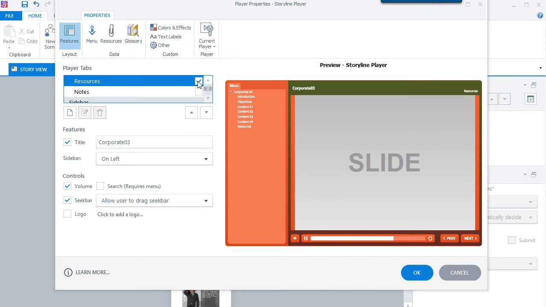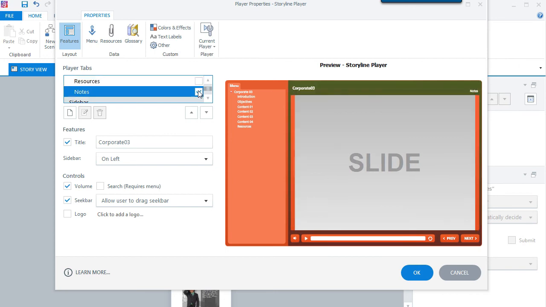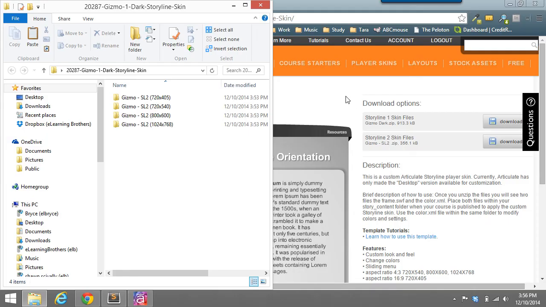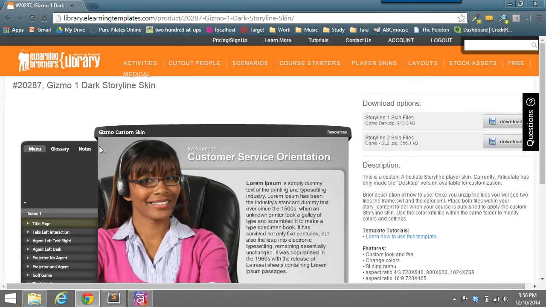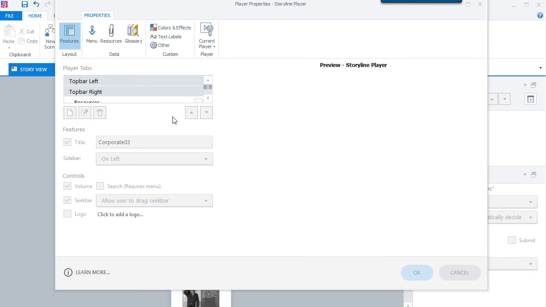So for instance, if you don't want the Resources tab, that's fine. Just uninclude it here and include the Notes. Even though the Notes isn't going to be displayed here at the top, it will actually be displayed on the side. You just need to make sure that something is up there, okay? So if I press OK and come back down here, you can see that this is how it's going to be displayed. Again, make sure you have something on the side and the top, even though it might not be displayed that way. That can be a little confusing.